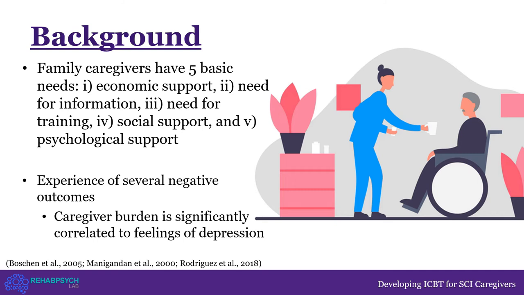Spinal cord injuries (SCI) have a devastating and challenging effect on individuals going through this life-changing event. However, it is also important to recognize that those integrally involved in their care are also just as affected. Assisting individuals after an SCI frequently falls on family members, who are generally unprepared to take on this role as the injury is unexpected, and it is often rare for family members to have undergone formal training to care for someone with such a condition.